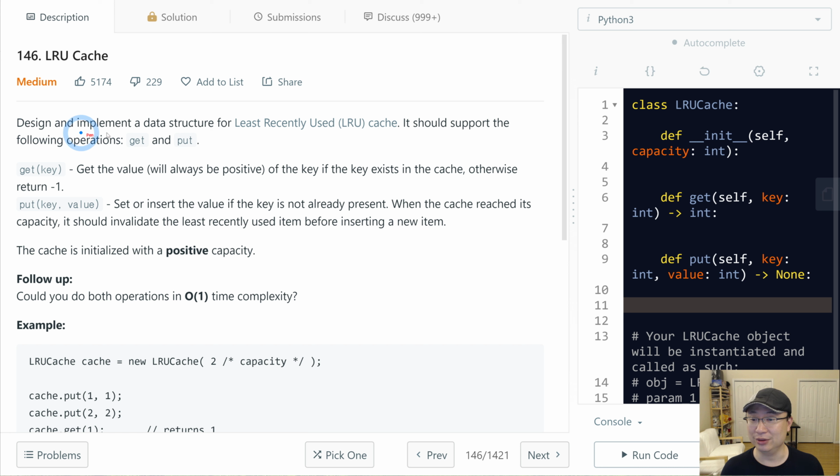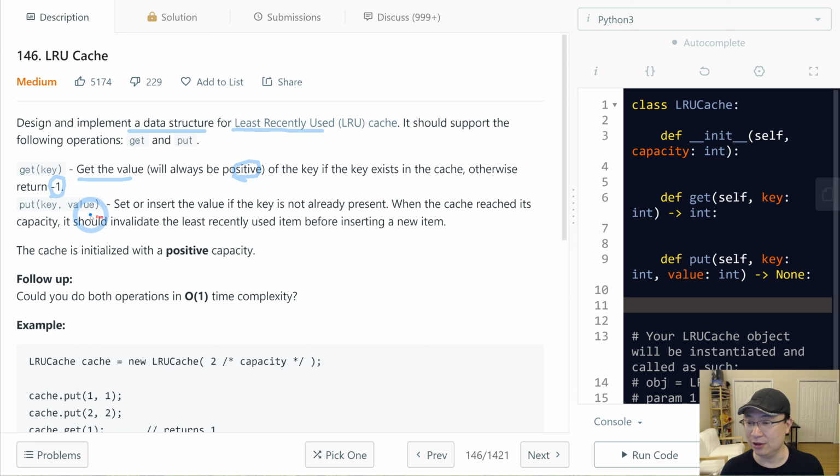Design and implement a data structure for a least recently used LRU cache. It should support the following operations: get and put. Get key: get the value, which will always be positive, of the key if the key exists in the cache. Otherwise, return -1.